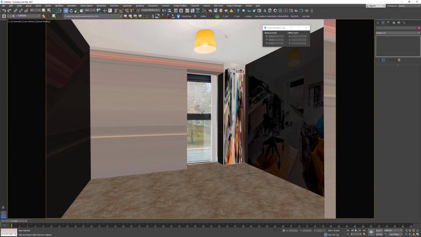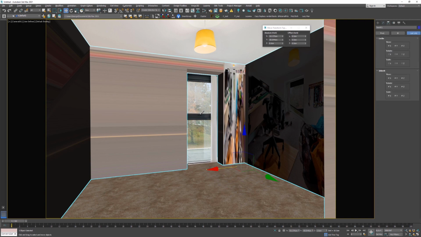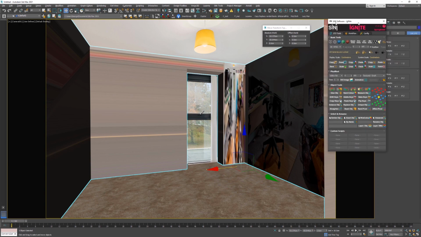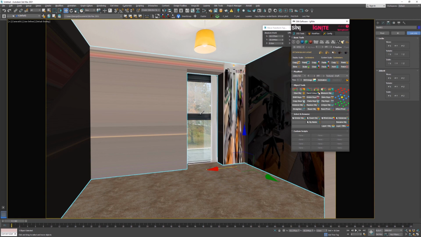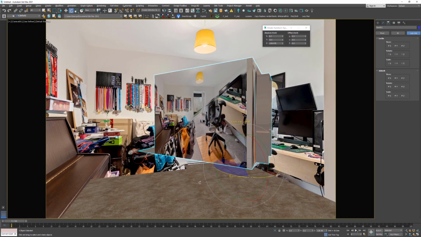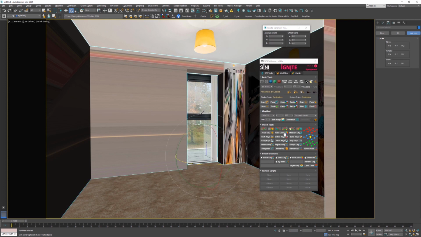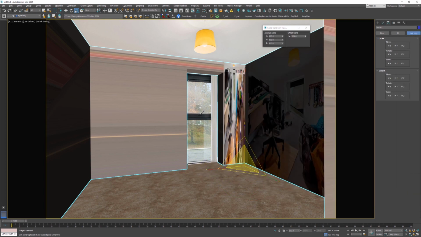But before we add lights, we have to lock the position of these elements here. Actually, oh, I've locked them already. Really? Yeah, I must have clicked this button, toggle lock, which locks all of the movements, but I can still rotate this. So I'm going to select everything in my scene and press it twice. As you can see, it's unlocked now, and I will press it again and everything will be locked, so I cannot rotate, move, or scale anything. And this is what I want.